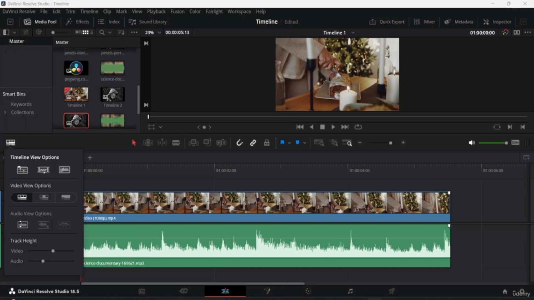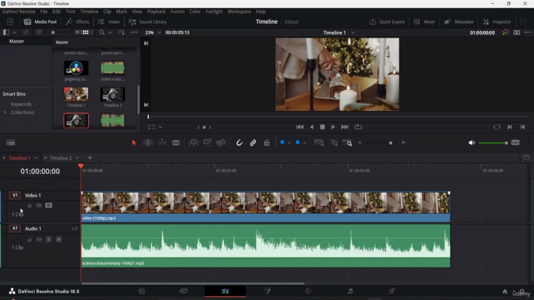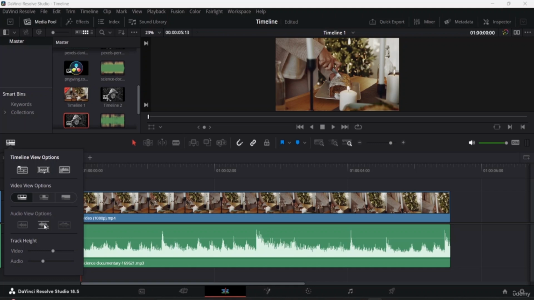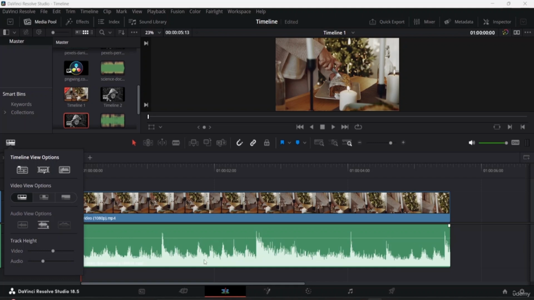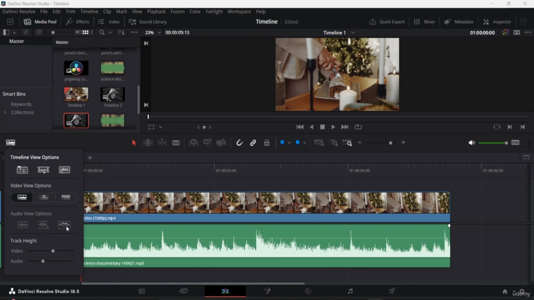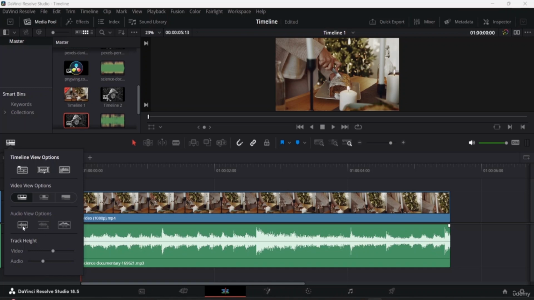Okay, and now let's come to this point over here, right around here. From here I can see a full waveform. So from here you guys can basically see a full waveform for the audio view options. And lastly, this one is the waveform border. If you just select this one, I will unselect this. I will come here. If I just select this one, this is how it will actually look. And here again, the non-rectified waveform.